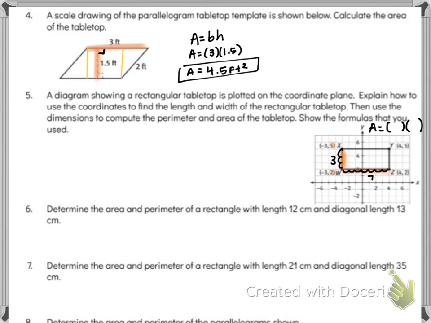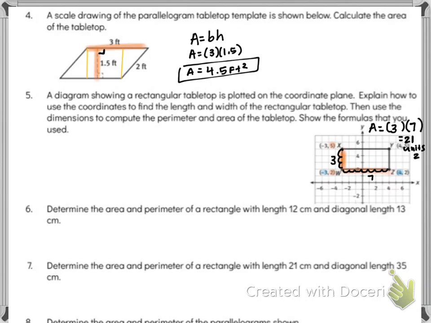Yep. Now, if you look at this side right here, this one is horizontal. Now, horizontal is this, just like your x. So look at your x values. We went from -3 to 4. Well, -3 plus 7 is 4. So we got that one as well. Okay, so we have area is 3 times 7, which is 21 units squared.